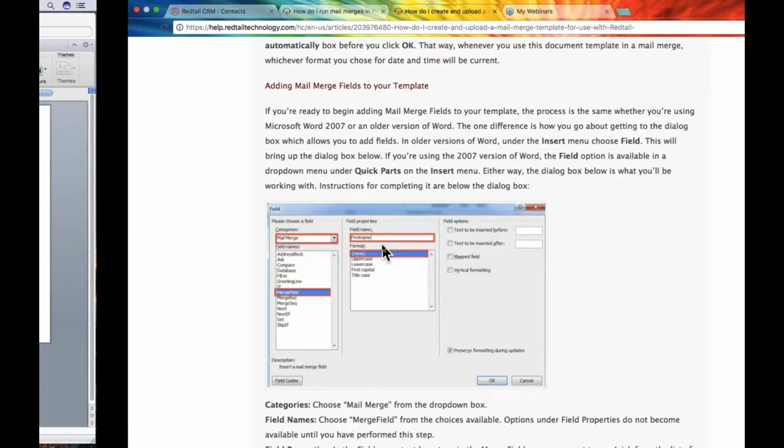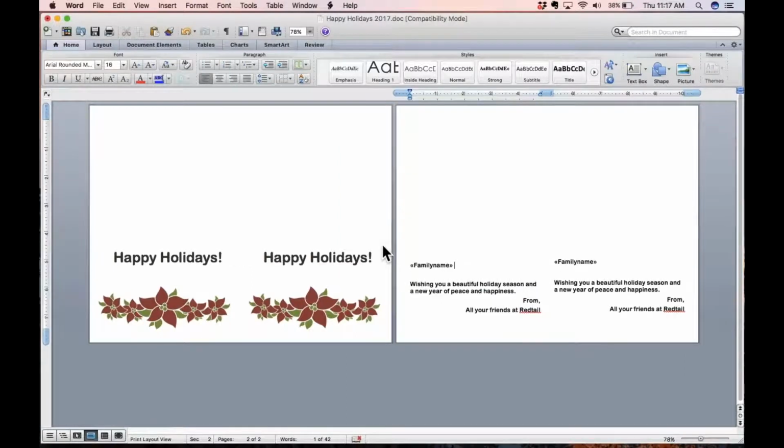But when you're finished with your template, this is an example of a finished template where it's going to pull in the family name. And this is just the card. There's a separate template for maybe your envelope that you can include your return address on, or perhaps you want to put return address labels on the envelope and then print out labels for your clients. We have pre-built labels within the CRM as well. So let's go back into the CRM and see what it looks like to pull this card and fill it out with all our clients' names, and then pull labels for them as well.